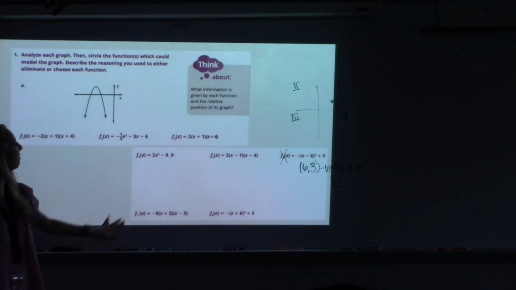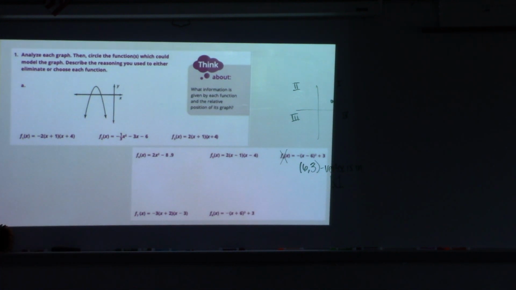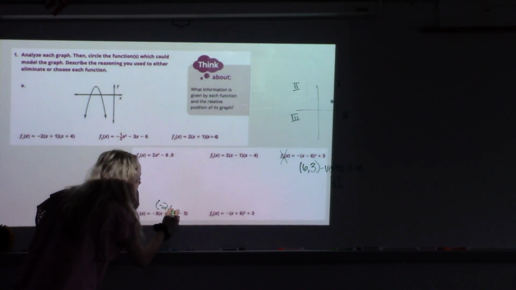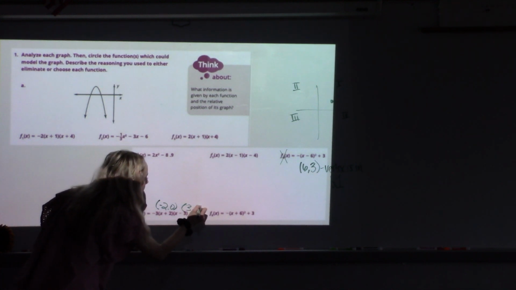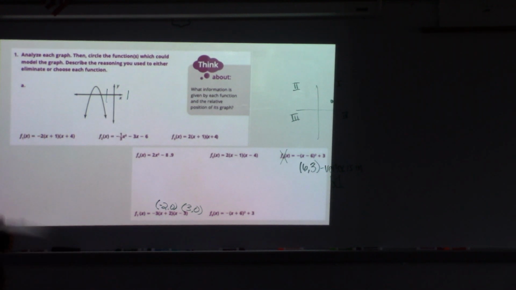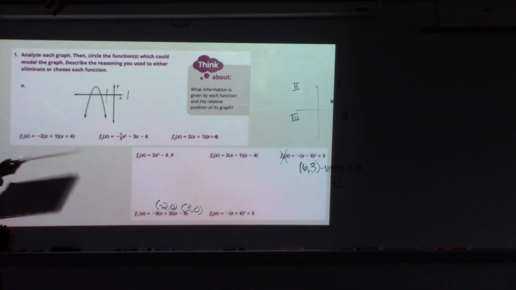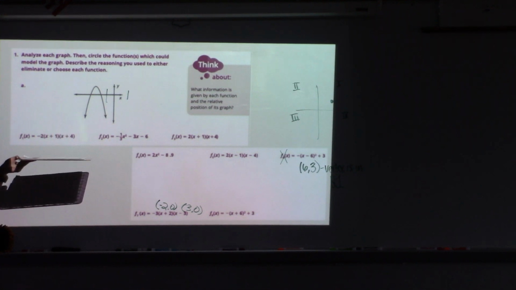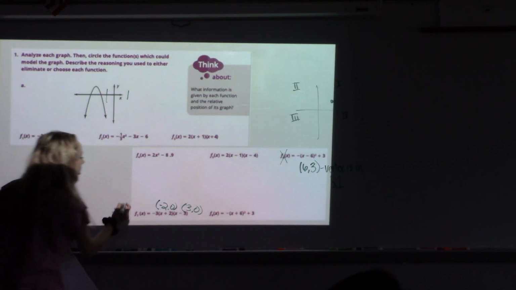Okay, for function 7, would this be a possible one? Tell me why you say yeah. No, because R1 and R2 are going to be negative 2 and positive 3. Okay, so what he's saying is R1 and R2, he's talking about our roots, or our x-intercepts here. We're going to have a negative 2, 0, and then we're also going to have a 3, 0. So that means that one x-intercept would be positive and one would be negative. Is that what this graph shows us? No, this graph gives us what kind of x-intercepts? It gives us 2 negatives. So that's why this one wouldn't work.